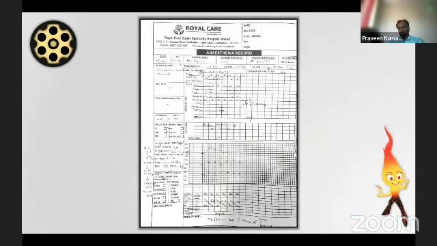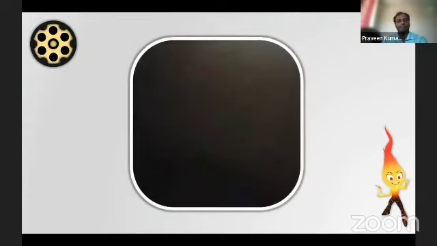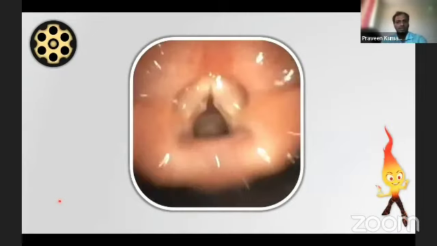So this is a chart of a patient, an 8 month old baby, who came with foreign body aspiration and respiratory distress. Let us see this video, then we will come to the chart. So what are the things that are in the chart? Everybody watch the video carefully. We can see the glottic aperture as the scope passes beyond the vocal cord.